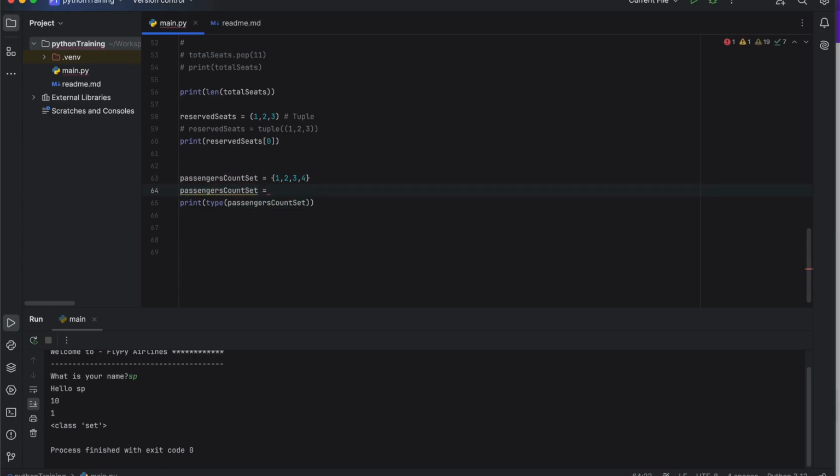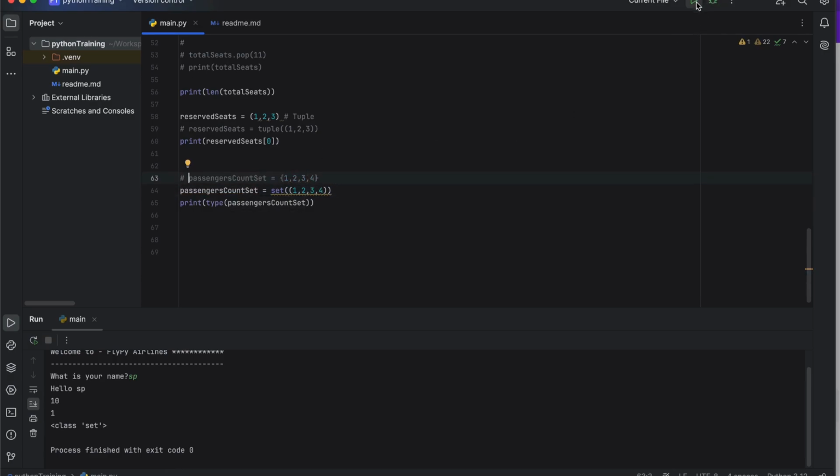Let's say passengers, and then we can use the set constructor. For that we need to use the double parentheses. So again I am showing you: set, then the double parentheses. It's the same value, we'll write 1, 2, 3, 4, and this line we can comment out for now.